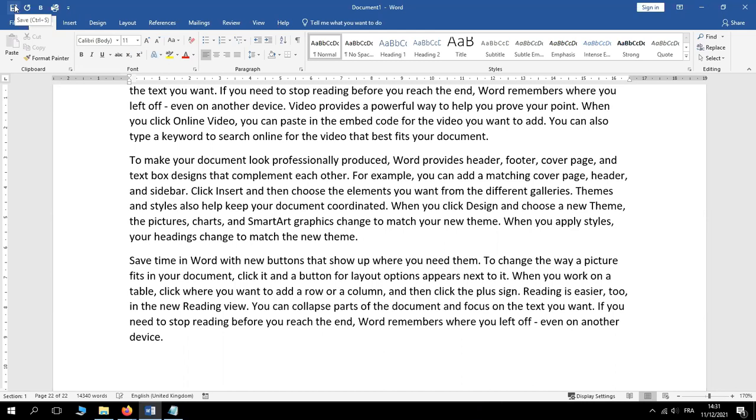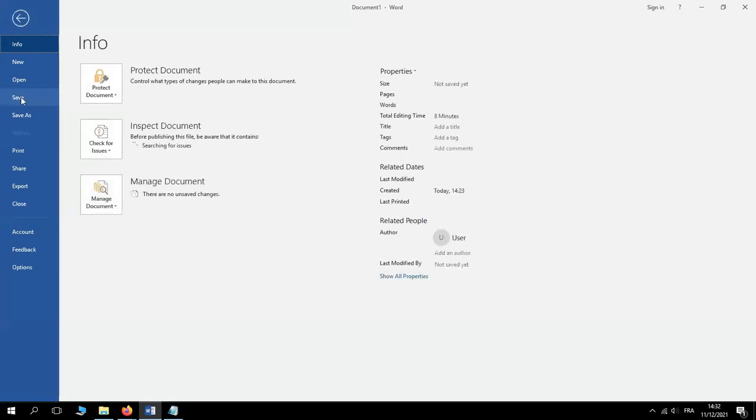If not so, we can as well go to File tab and then choose Save. First of all, we have Save and then Save As. What's the difference between the two? With the Save, you are saving changes, whereas with Save As, you're either saving a document with a different file name in the same location, or you are saving the same document in a different location, okay?